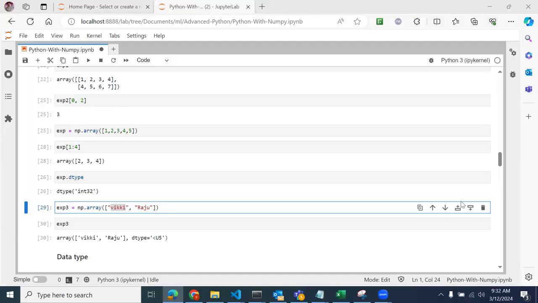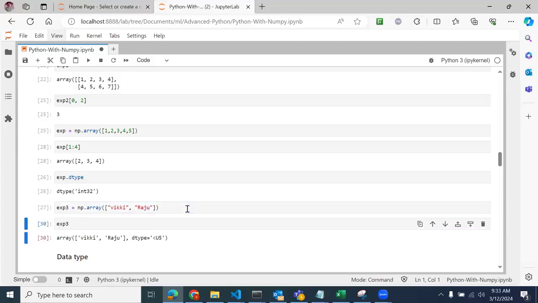You can also provide some string inputs as well, to store your string data in arrays. I'm just showing some examples with strings, but mostly arrays are used only for numerical data sets.